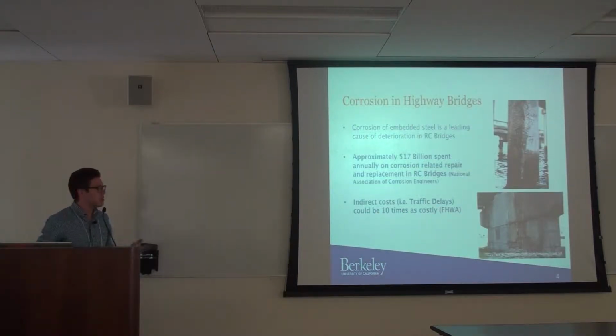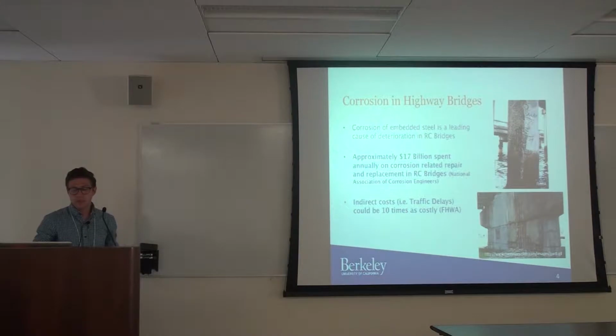If we look at some of these corroded bridges, corrosion is kind of the leading cause of this damage. And we see it due to the embedded steel in reinforced concrete bridges. According to the NACE, there's approximately 17 billion spent every year on corrosion-related repair. And then there are indirect costs due to repair, like traffic delays, etc.